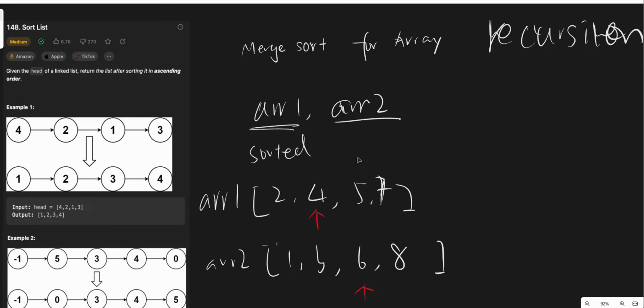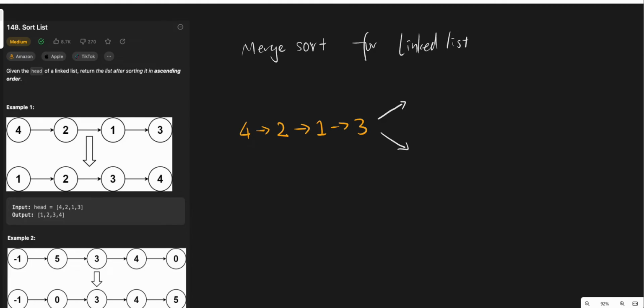So now what should we do? First of all, we should find the minimum length of a linked list. So we can separate this linked list into small parts. Let's say we separate this example into these two parts, but still these two parts are not sorted.